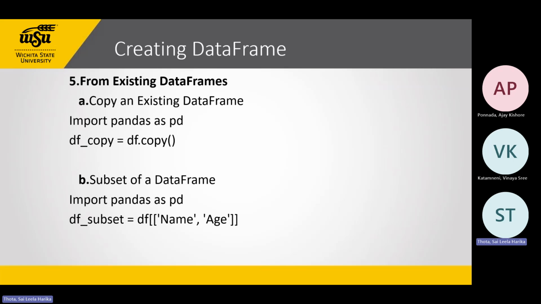From existing data frames, so you can also create the data frames from the existing one. So this will be useful if you want to divide your data sets into parts. For example, at one step of the model building, you may require only a few columns, but you don't require the entire data frame, right? Like the entire Excel sheet. So what you will do, you will create a copy and you will try to save it, so that you can use it at whatever step you need. You can understand this when you are doing the model building.